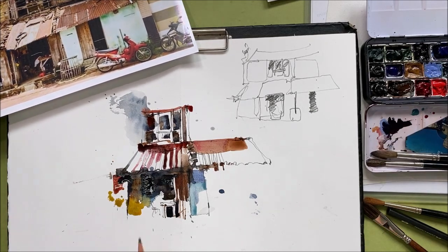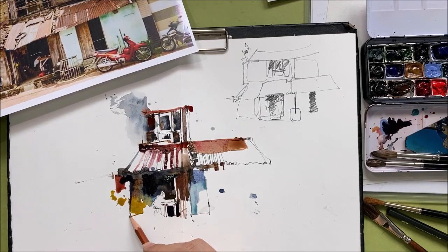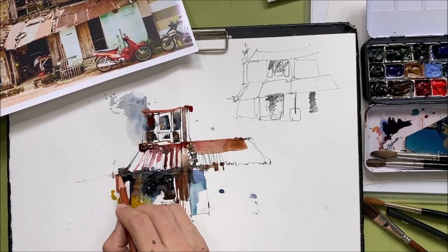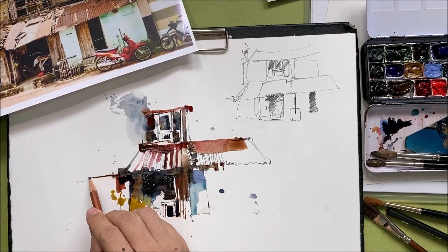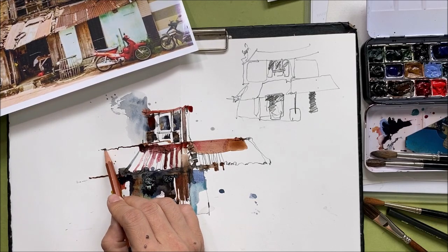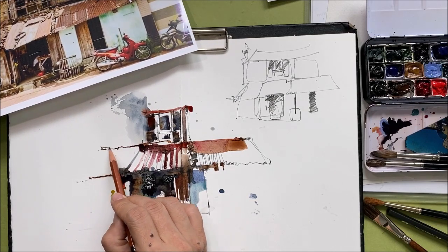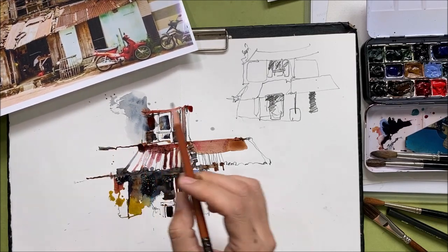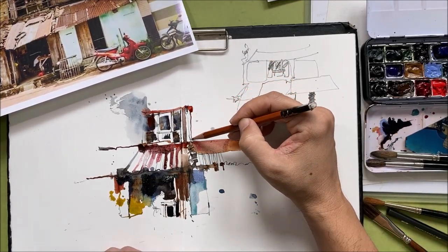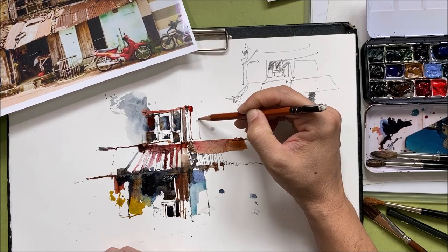So I'm moving back and forth from drawing and applying paint. So I'm really responding to what I'm discovering along the way as well. Sometimes I'll make adjustments because I think, you know, that's gonna help with the story that I want to tell.